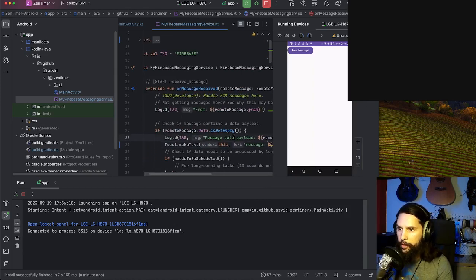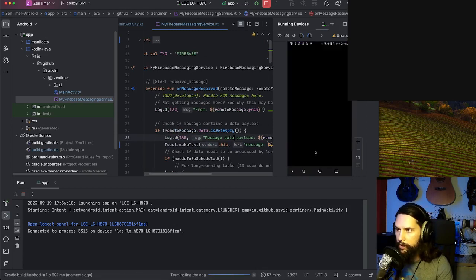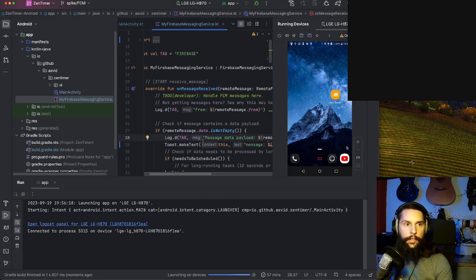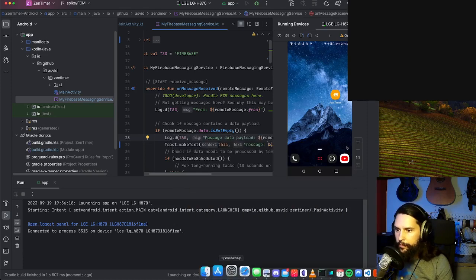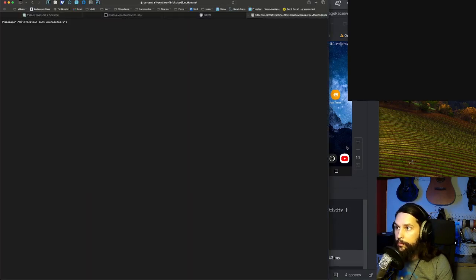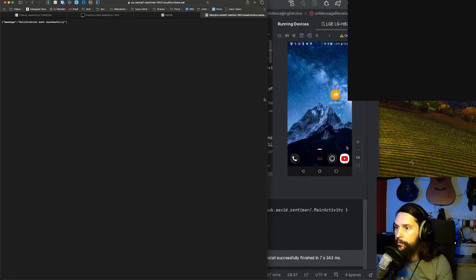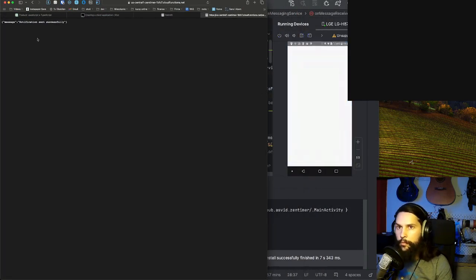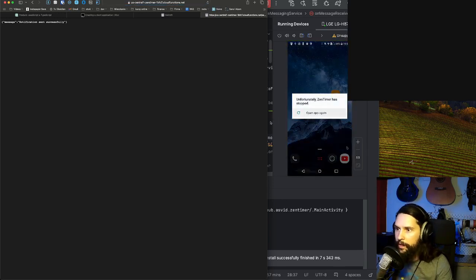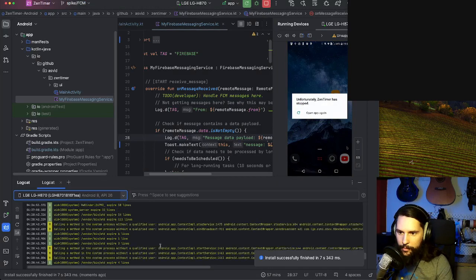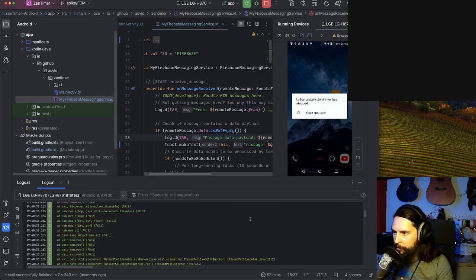So now every time I get a message from Firebase, I should get a little pop-up on the down side of the app. Okay, the token. Now if I refresh this page, I should get a... Okay, it crashed. Great. Probably because I cannot display from the background service.